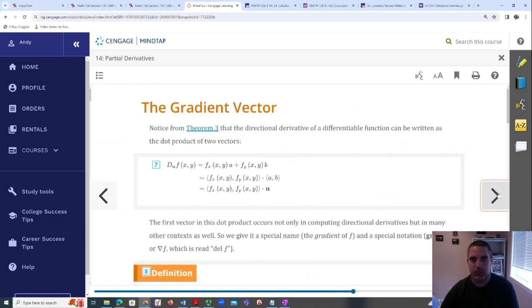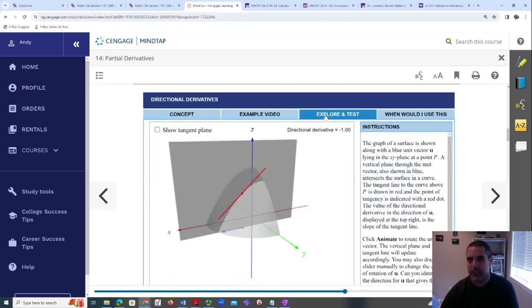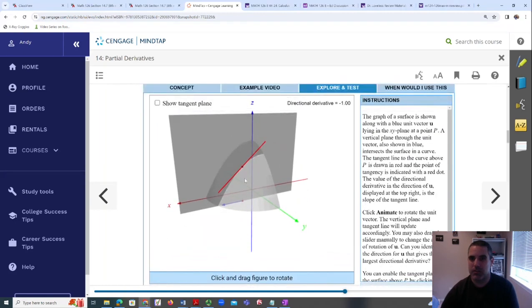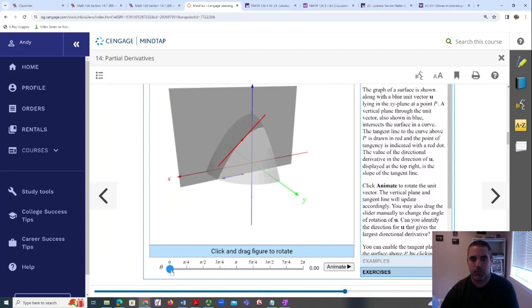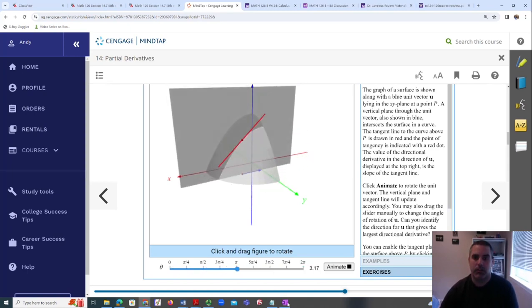If you're curious about directional derivatives, you can read more. Like there's the gradient. There's several interesting things. We just don't have time for that this term. One thing I like about the textbook is it has some visuals. So if you go to directional derivatives and you're like, I'm just curious about that, you can easily click explore. And you can see things. So there's the slope in the x direction. And so let's move it a little bit and look in another direction. There's other slopes. Now, we've only talked about the slope in the x direction and the y direction, those two slopes. But you could talk about the slope in the other direction. It's not a big deal to compute those. So when we're doing the d, we're actually talking about the concavity in any given direction. All right. Plenty more to be done. We just are focusing on the slope and the x and the y direction.